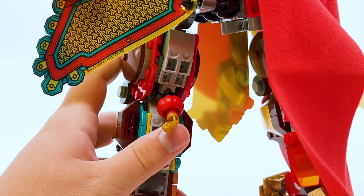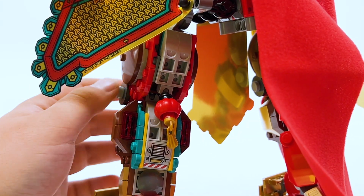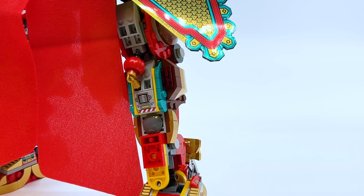And I like this little lantern hanging down right here. This is on a mini ball joint. And that's a small thing, but I feel like it really adds to the theme of the build. This isn't the only lantern used, there's a few others in other parts of the build. But yeah, I think they're genuinely really cute and add a lot. Once again, the other leg is exactly identical.